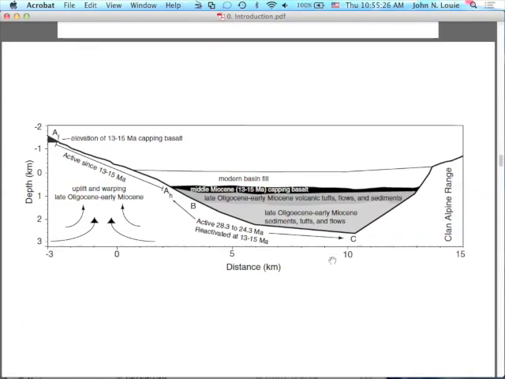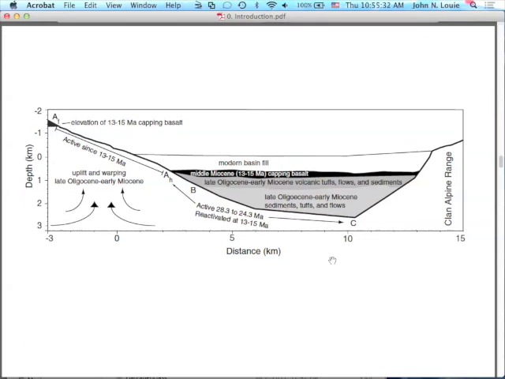And here's a broader view of that section that Rob put together for this publication. Turns out this capping basalt, you find it on the top of the mountain ranges too. It was there when the basin was only partly developed. So our conclusion from this basically boils down to having the Dixie Valley Fault be a low angle normal fault ever since the Oligocene.